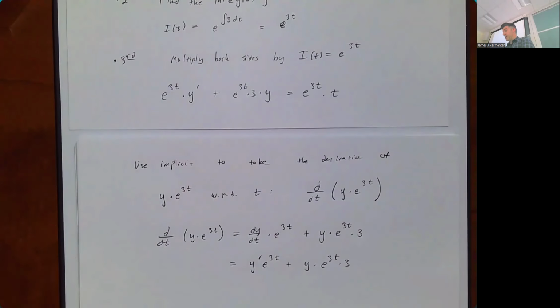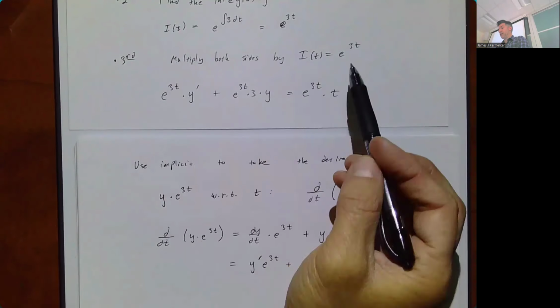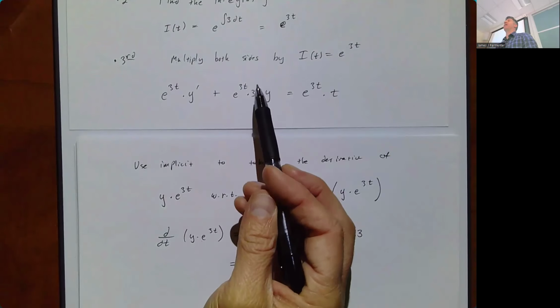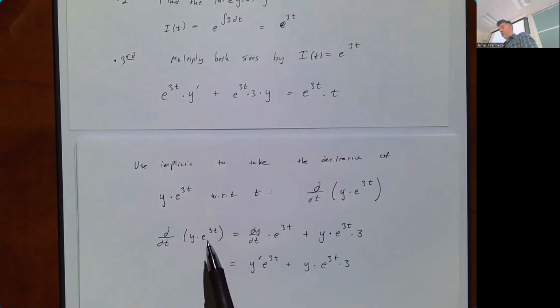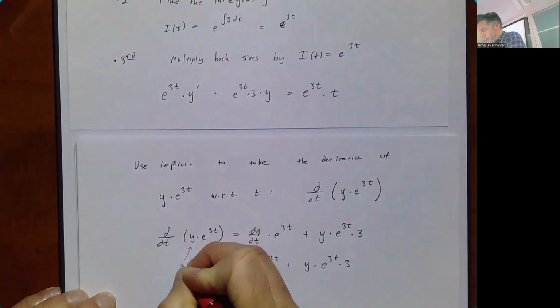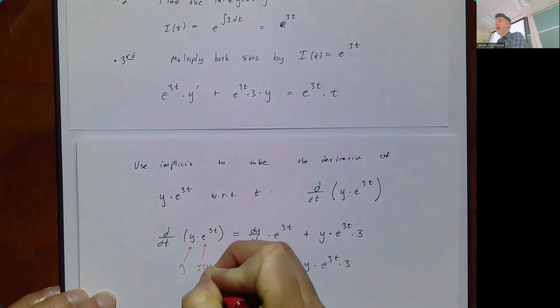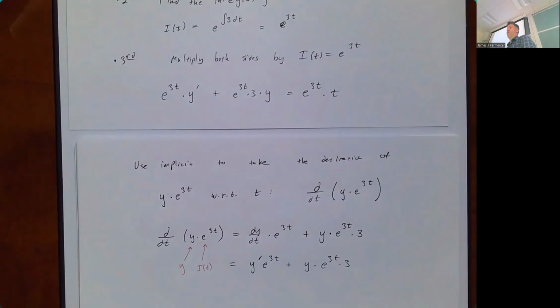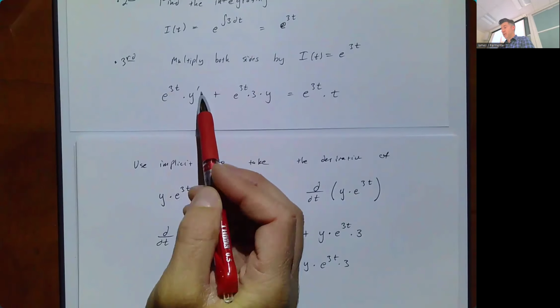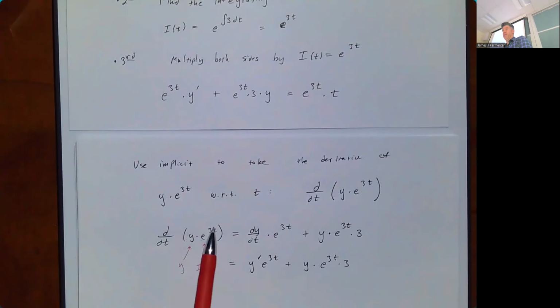And that's kind of the point, actually, that after you've multiplied both sides by this integrating factor, the left-hand side is always exactly going to be the derivative of a product like this. Here's a fun fact. The product that is always going to be the derivative of is, drumroll please, y times your integrating factor every single time. The trick I've developed for myself is when I look at this, I just look at the thing that has y prime and I drop the prime. E to the 3t times y is exactly what we're taking the derivative of there.